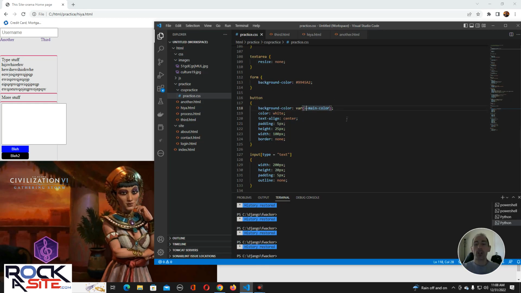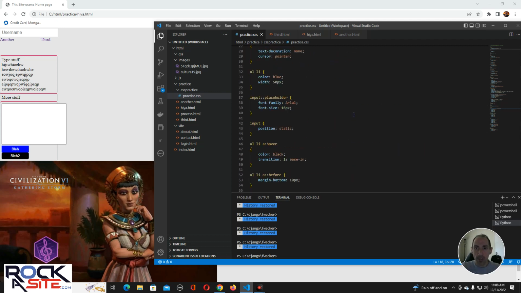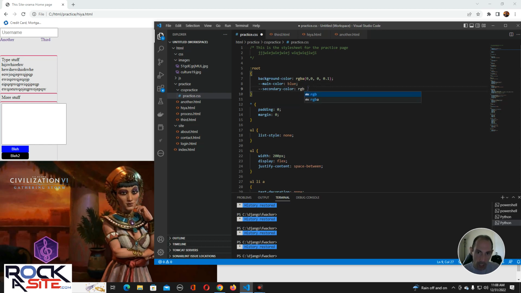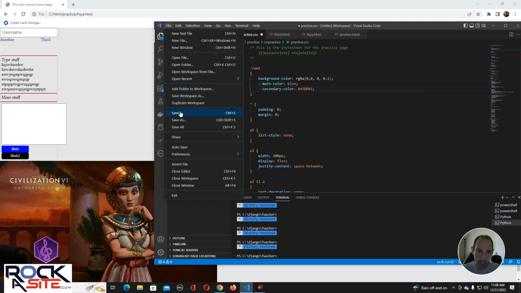Now that might not look like it solves anything if you're just doing a simple blue or something like that. But if you have a color like, say, a secondary color, a hexadecimal, you don't want to remember that hexadecimal number.